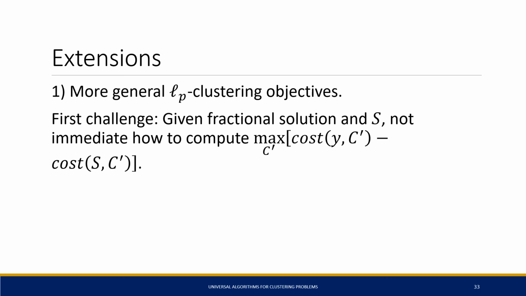And this is because when we move on to, say, the L2 objective, it turns out that sometimes adding a client that is closer to S than to Y actually decreases the regret. And this happens in a very non-submodular way. So the previous claim we had that this regret is some submodular function given by just obviously choosing the set of clients is no longer true.